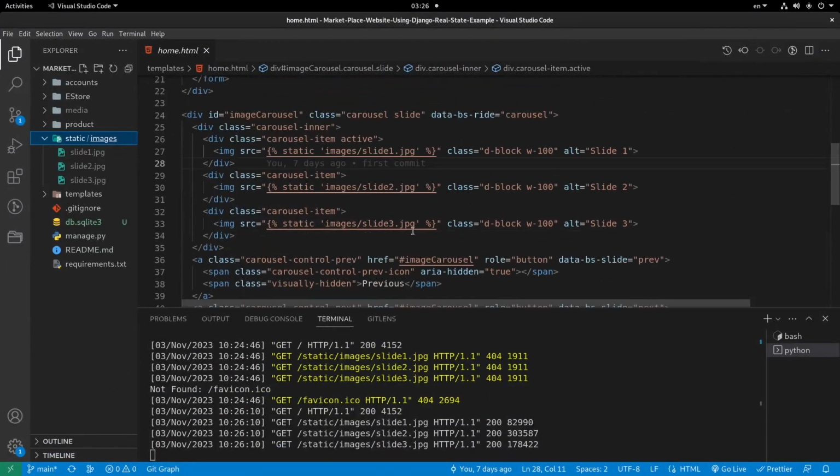For example, you may want to have 6 images on these slideshows. All you need to do is to copy and paste these tags and copy as many as you want here on the home page. So, for example, if you want 4 of them, you can copy 1 more and paste it here afterward, and add the image with the name of the image right over here, and also the image in this directory.